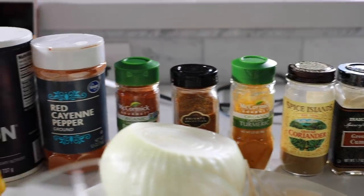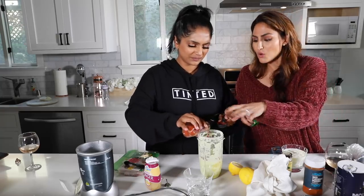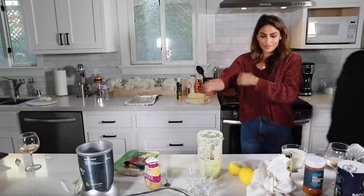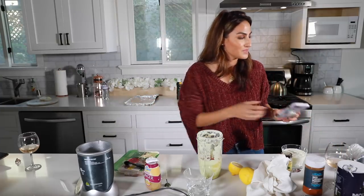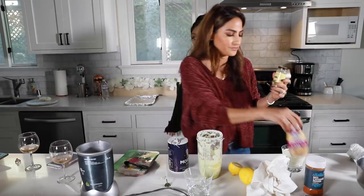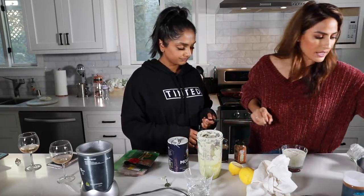This is when your eyes would definitely water. Now we're going to add in all the spices. One tablespoon of paprika. Then for the cumin, the coriander, the garam masala, and the turmeric — we need one teaspoon of all four of these. These are all my mom's spices, man. And then half a teaspoon of cayenne pepper — that's for spice. Ow, my eyes are burning too! Why is it burning so bad? Because your mother-in-law loves you. I think that was a very, very strong onion.